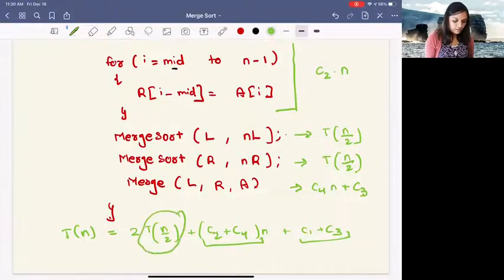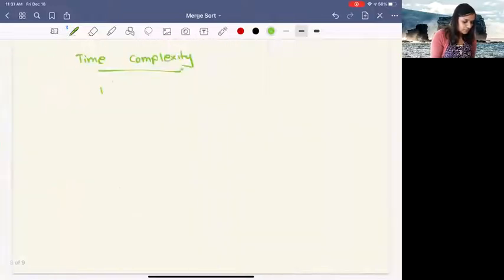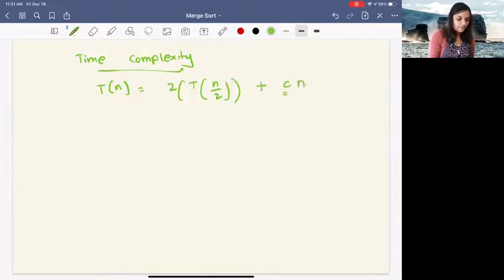If you replace the equation for this recurrence term again and again, the second equation you would get is T of n equals 2 times T of n by 2 plus C of n. Let's replace the constant with C and neglect the constant terms, and so on and so forth.